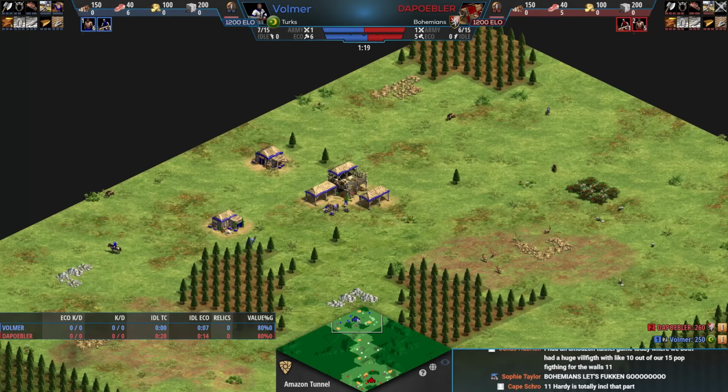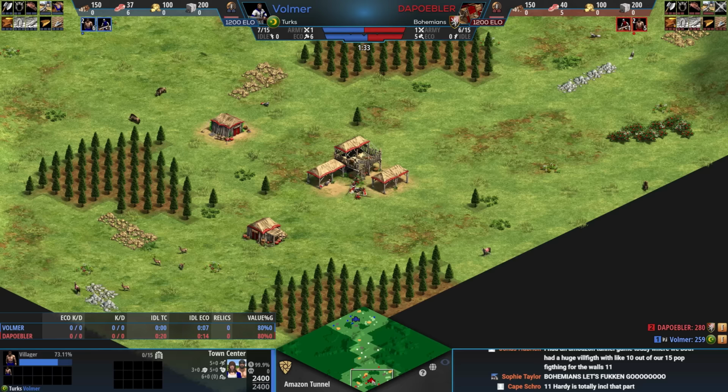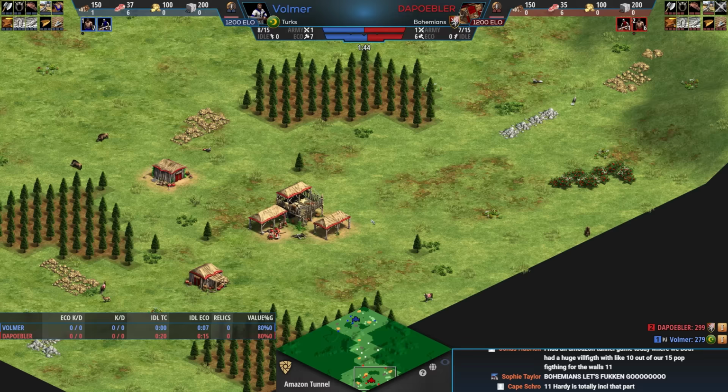So in the north of the map, we have Volmer. Volmer is playing as the Turks. And in the south of the map, we have Bohemians for Da Pobler. And I think both of these civs are so incredibly good with fast imp strategies into gunpowder. So if you like gunpowder, I would say this is probably the game for you.